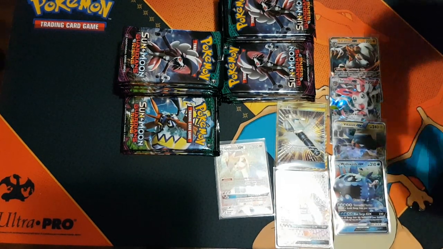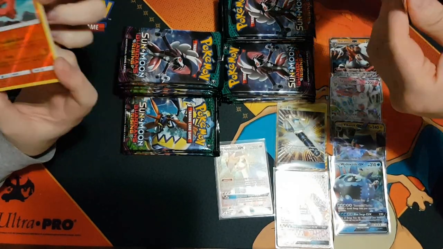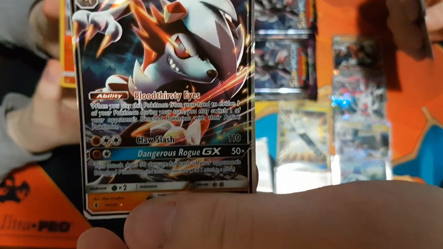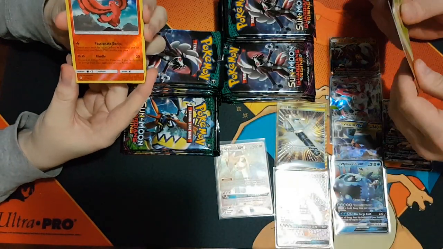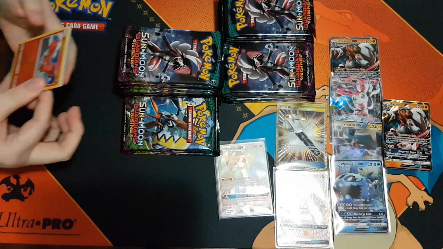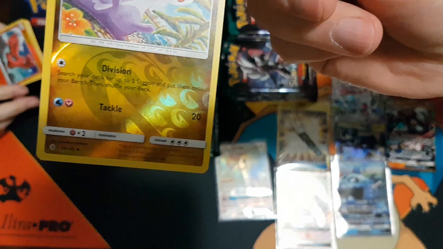Whoa, energy. The rare is... Oh, I have a GX. Oh, it's Lickitung again. Well, Lickitung's still nice. I have an Oricorio. There's actually four different versions of this card. This is the rare. Oh, wow. My reverse holo is a rare.